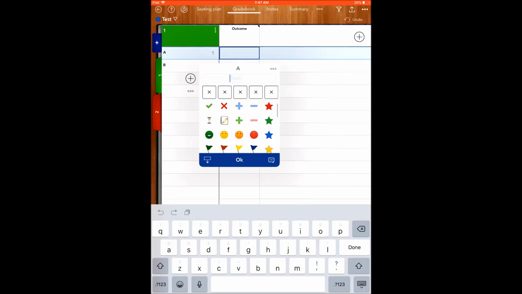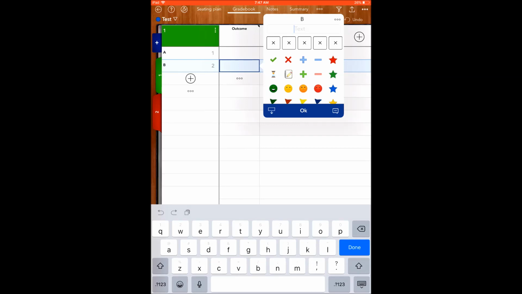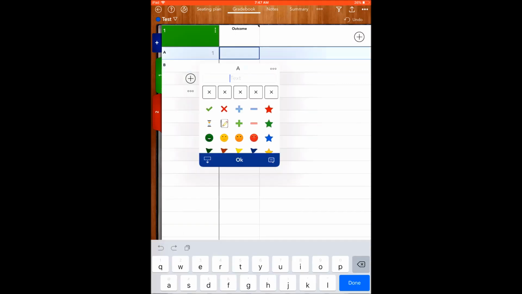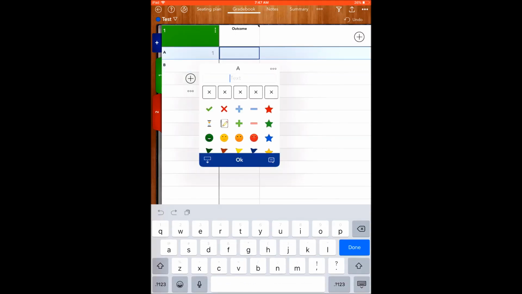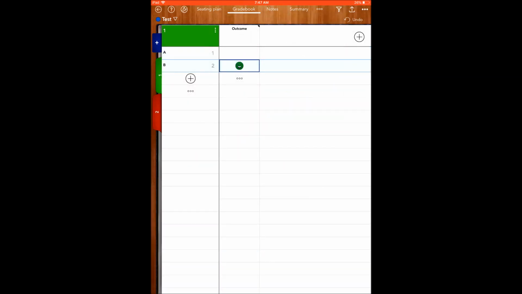We'll just use the smiley faces. So maybe the smiley face with the big smile would be advanced. Under settings, you can go in and put values to each one of these icons. And what's really cool is you can give a whole class grade, and then at the very bottom, you can do an average of how well the class did, so you can use that data to drive your instruction.